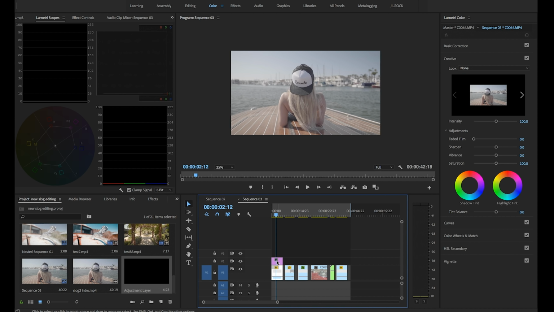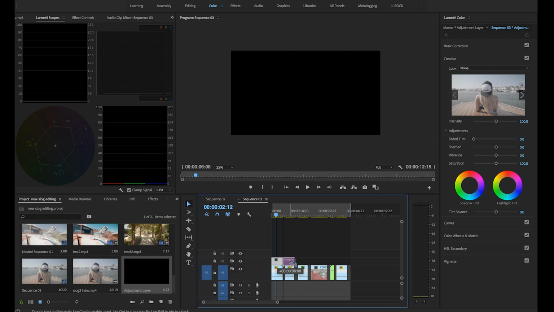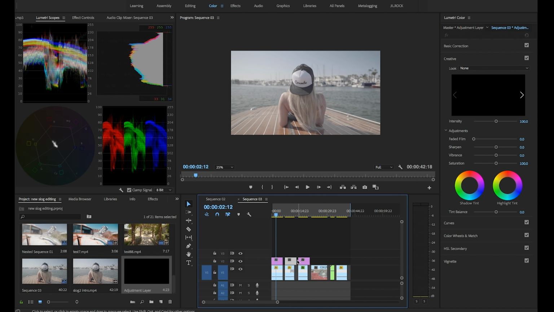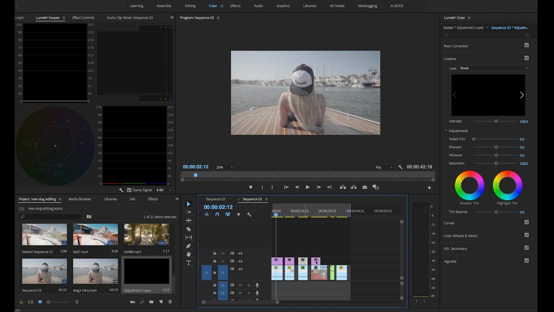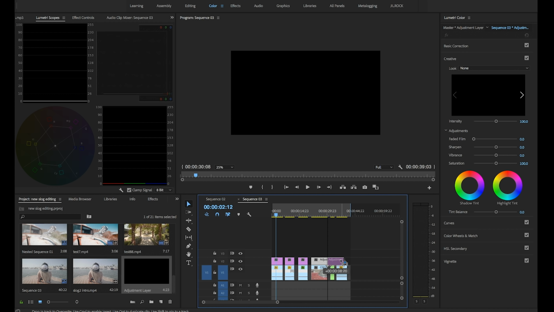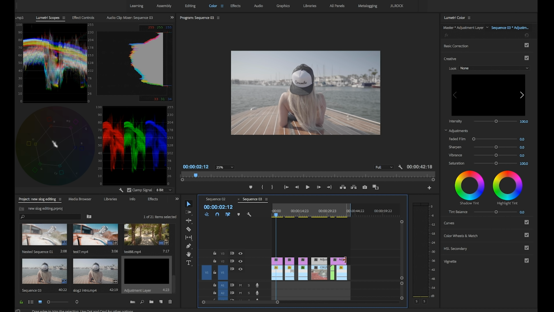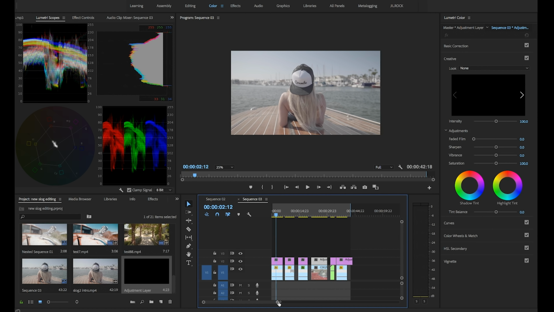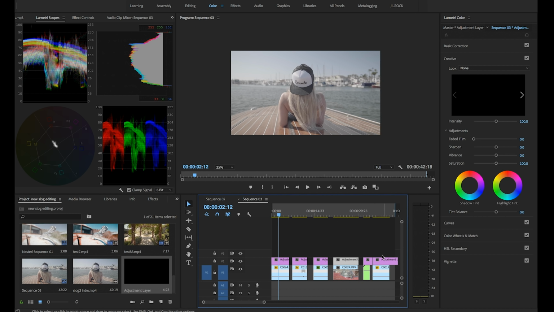Now, the best thing about adjustment layers is they're non-destructive to your video footage. So what that means is any edits that we make on adjustment layers will not affect the footage underneath it. So that's why we use them. And there's a bunch of cool things we could do for another time, but let's just make sure we have adjustment layers on all of our footage so I could toggle before and afters of each edit. All right, so I'm going to finish that right here.